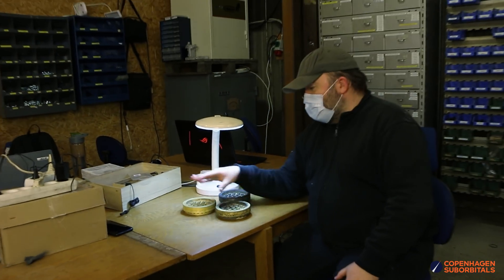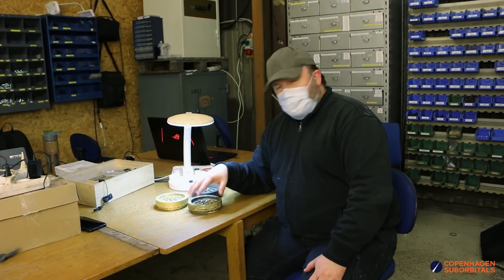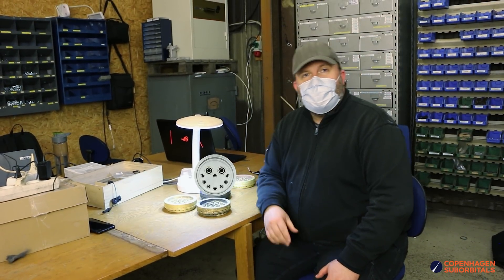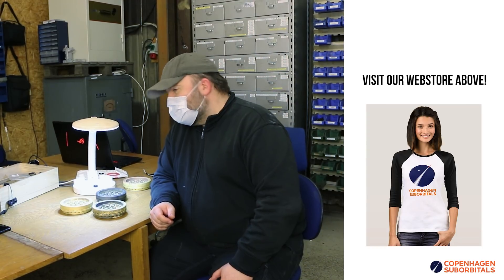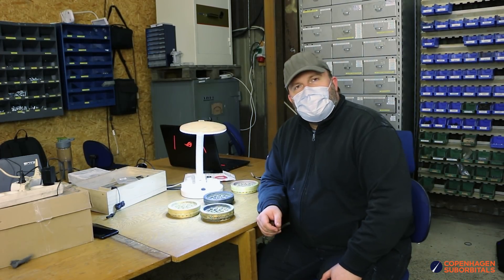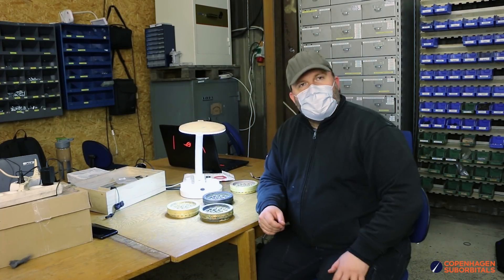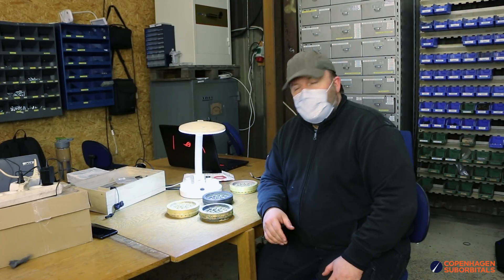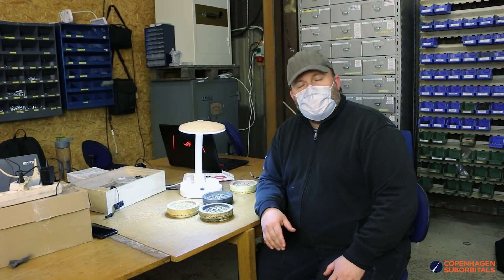That actually turned out pretty well. This one came out just fine — perfect, no leaks. The other one we got down to just two small leaks. And well, I think this one just enjoyed the ride. So as for this possibility, we might actually be able to do more. If we ever have to do more of these injectors this way, it seems we can simply do a stack of them in the oven. So that was also a learning experience from these experiments. We're getting there — it's a long and tedious process, but it's rocketry, so I guess there's nothing new there.